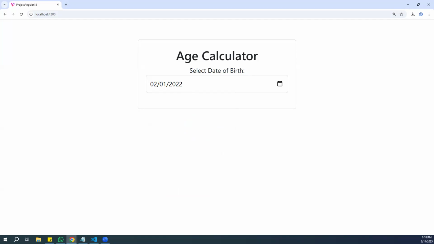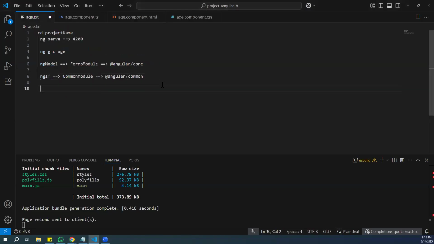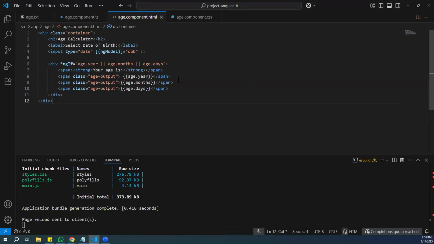For that, you need to use an event directive. You know, the change event directive.